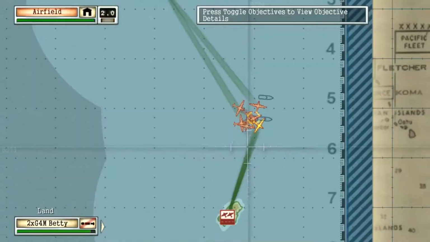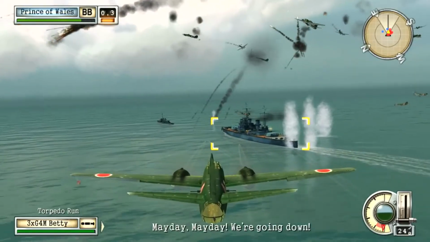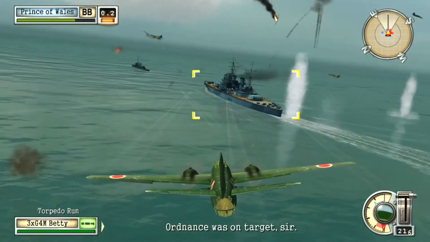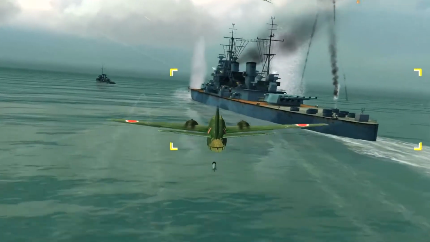That's why you need to get rid of the hurricanes and the Hermes, so you don't have more freaking anti-air stuff. So that's pretty much it for number 4.